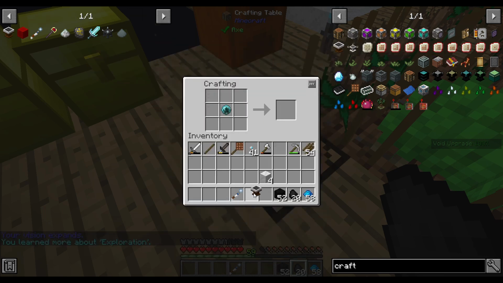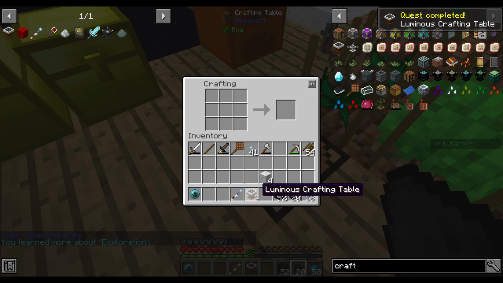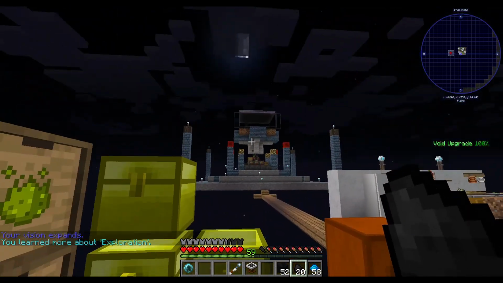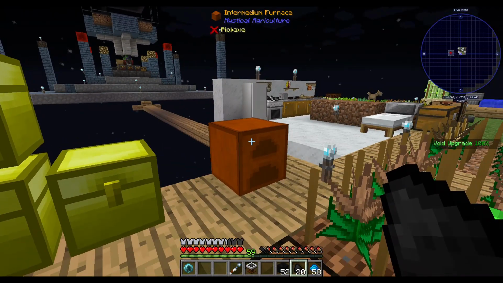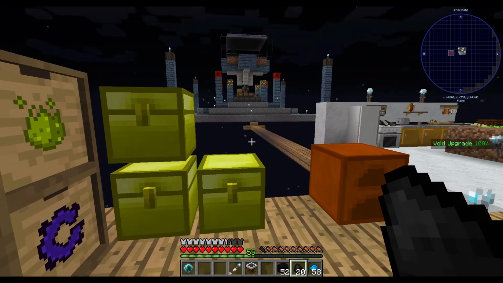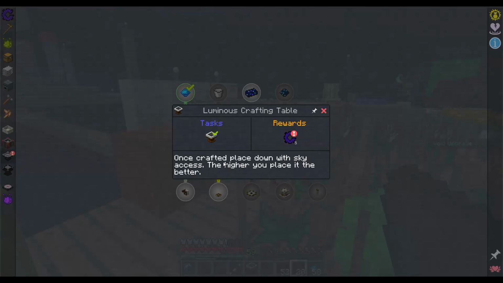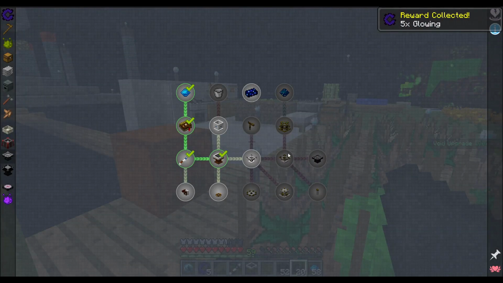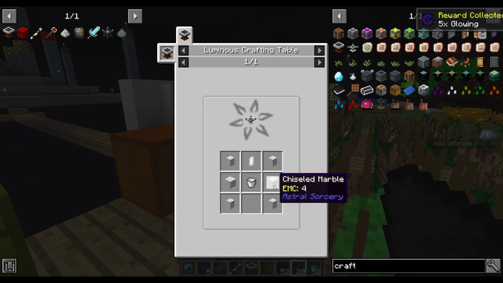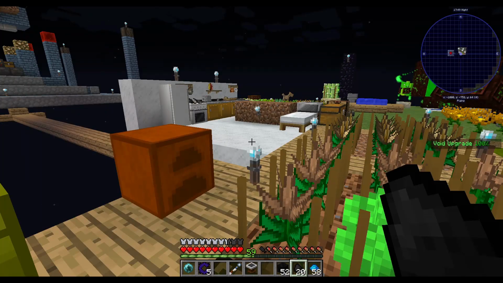And there we go. Because yeah, we also need the Magician Blood Orb for that. So we need it for the wand, we need it for the crafting table. So we definitely needed to get to that point in Blood Magic, despite the headache that was. It took a lot of doing. All right, next we want to progress a little into this mod. I think I'm going to get this mod a little more situated and then come back.